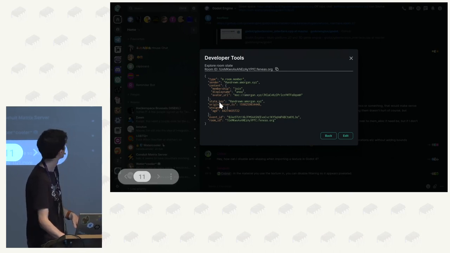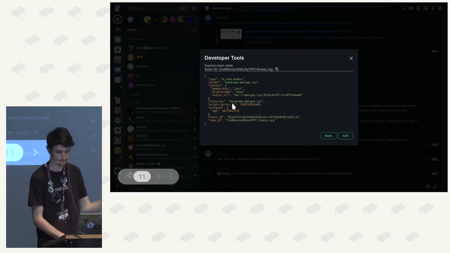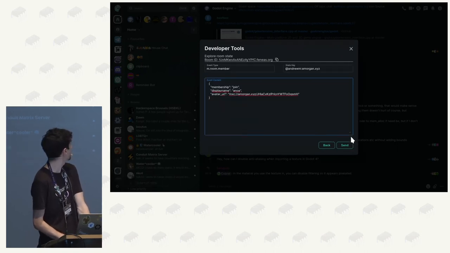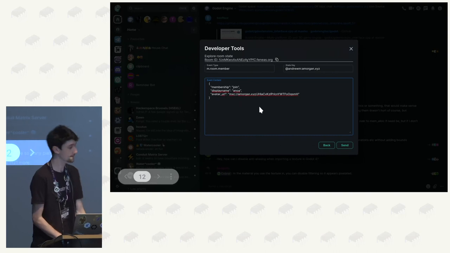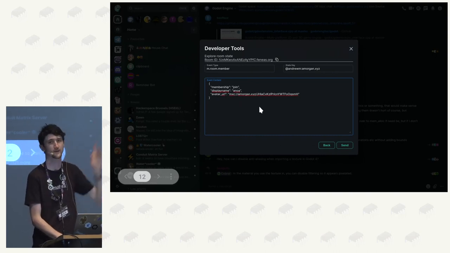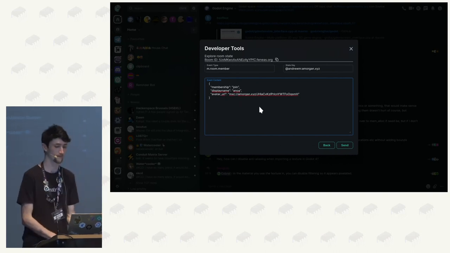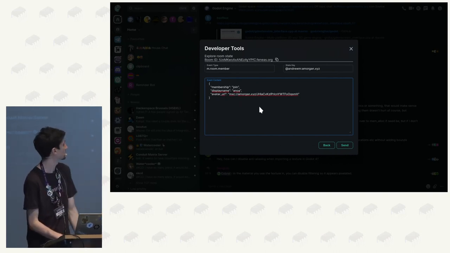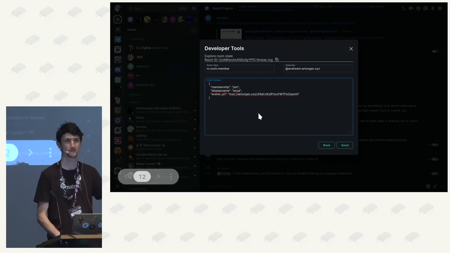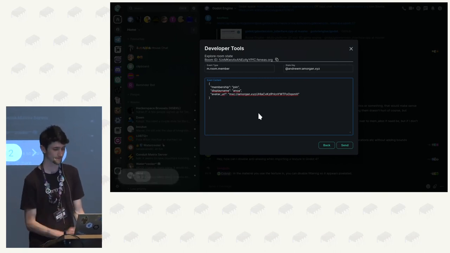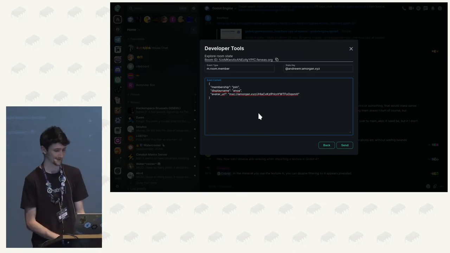And yeah, you can see the state key is just a field in this JSON. And if we take a look at the content again, we can see right here there's a membership property, and the value is join. So this state event defines that I'm joined to the room. This is also, by the way, where we define your display name and your avatar in the room. And yes, you can have a different one per room, even though we don't make that easy in the UI.